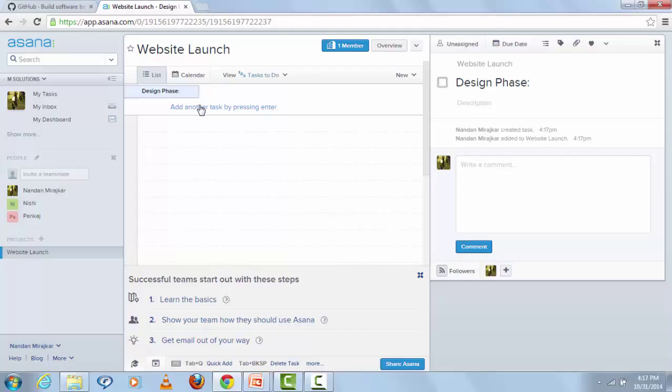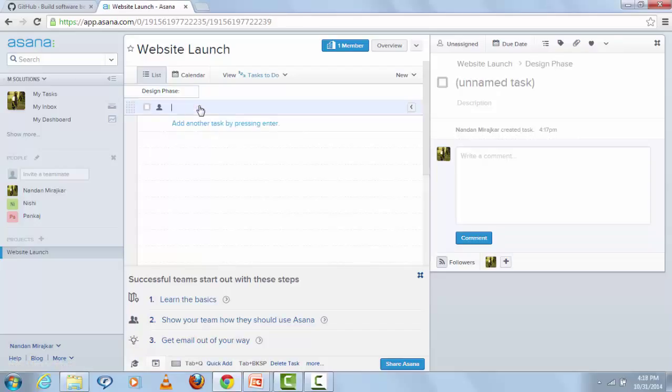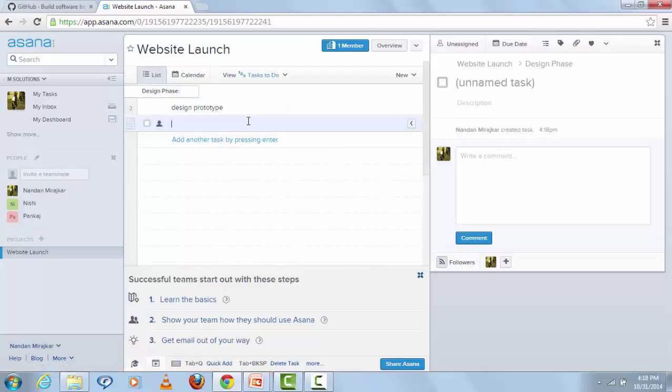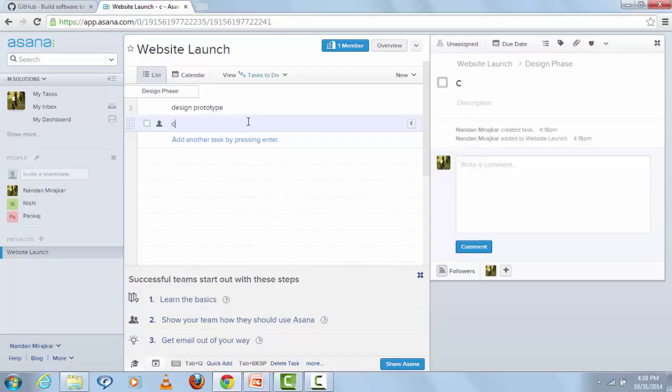In this we'll add some tasks, like design prototype. Create one more task, change images.